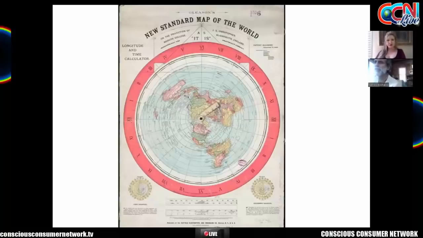There is the Gleason map. I've ordered this. I should have had it in the mail weeks ago, but it keeps going to the wrong address. And the guy at the location where they print these maps, he's getting very frustrated. He's had it come back to him 3 times. But this is the true map of the Earth that we live on. It's flat. So you can buy them still.